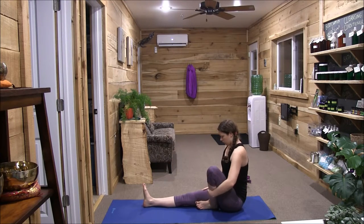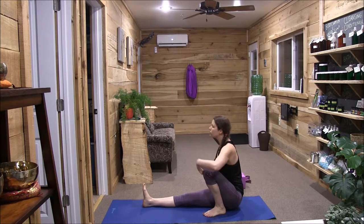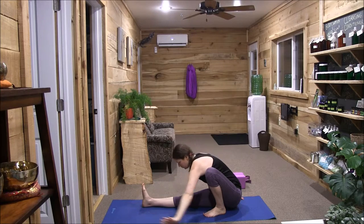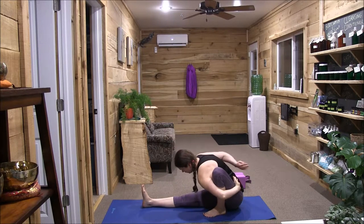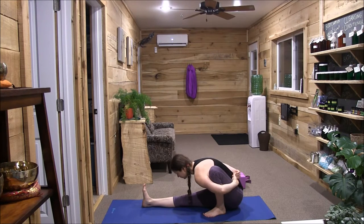Exhale. Step the left foot just to the left of the sits bone. Inhale, raise the left arm up as you reach forward. Exhale, reach the left arm around the front of the left shin. Inhale, clasp the hands. Exhale, fold forward over the right leg.